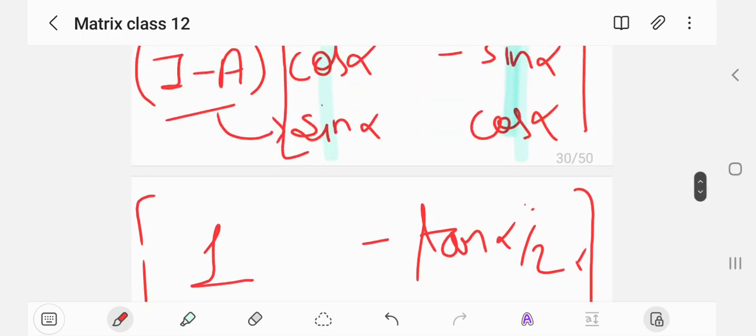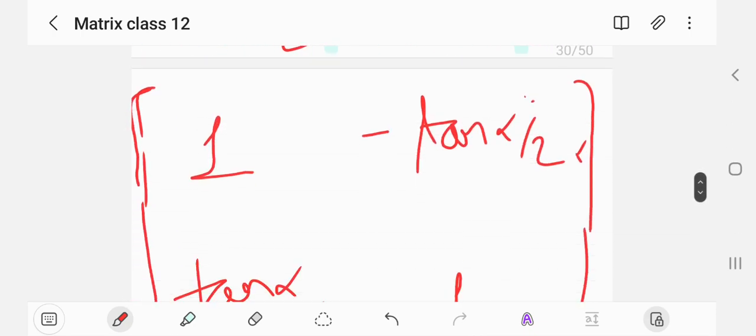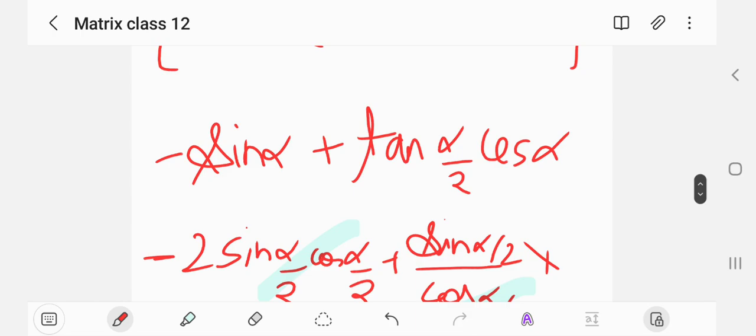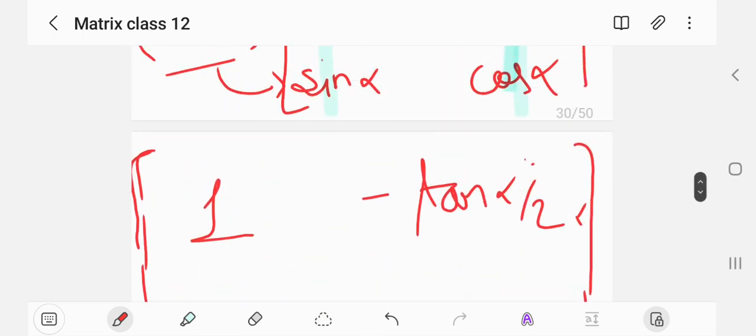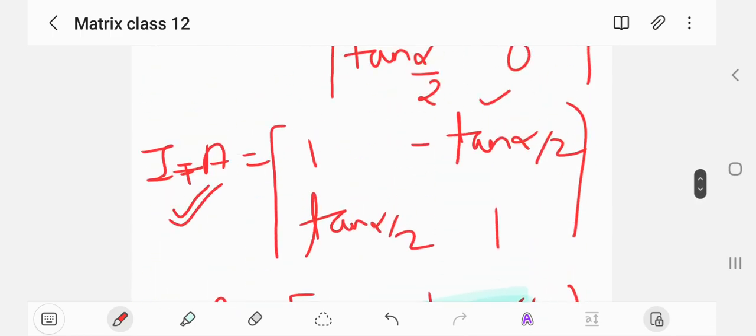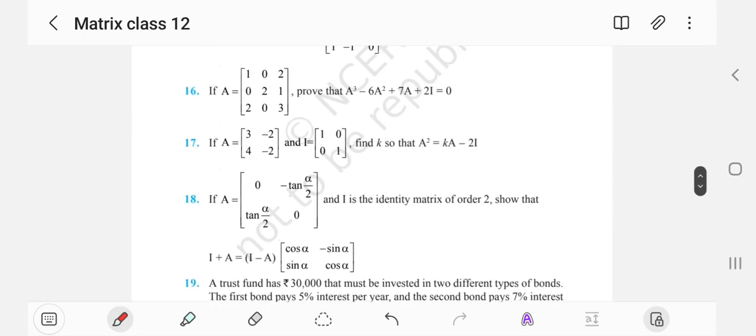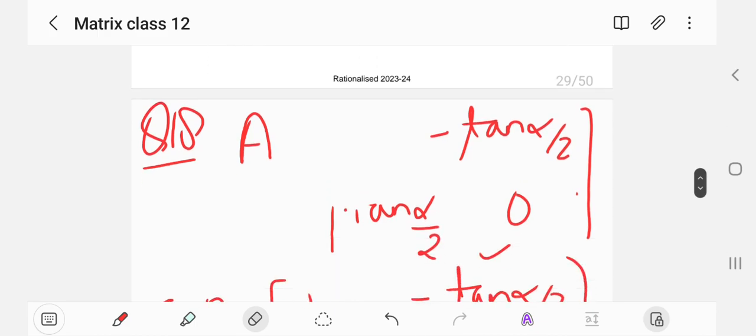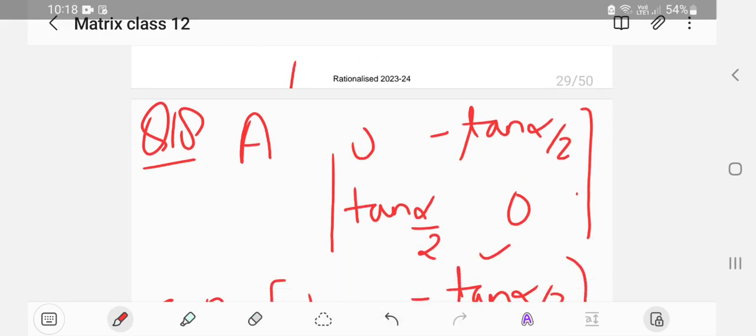If in case you have not understood, just watch the video again and try to understand. I have not used anything new. I have just simply used the formula of sin 2 theta and cos 2 theta to find this. And how did I get to know where I have to reach? I got to know from this only. In the question we have said that we have to show it. Now let me again show you the question, that we have to show it. That means this would equal this definitely. We have to show it. So we know what our aim is. Then simply find it. I hope this question is also clear to you.